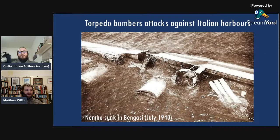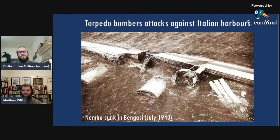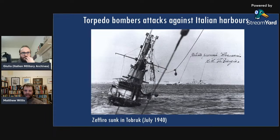And so they found several destroyers and merchantmen. They sank the destroyer Zafiro, and the destroyer Euro, I believe, had to be beached. I think one merchantman was sunk and two were damaged, for no loss in the Swordfish. So it was obviously not a huge blow to the Italian Navy, but it was a success. It deprived the Italian Navy of two destroyers and a merchantman, and some damage that had to be repaired. So this was a first score chalked up for the Fleet Air Arm against the Italian Navy, quite soon after hostilities commenced.